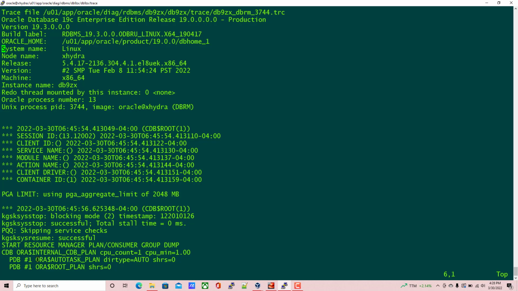Here you can see ORA$AUTOTASK plan, which means this is a background or internal job. If there is something related to application information, then it will be recorded as the application name, say for example JDBC Thin Client, something like that.